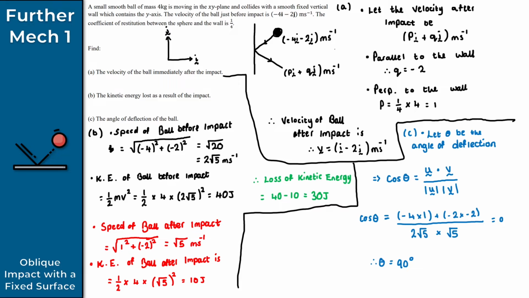So hopefully you can just about follow along with my work in here. Everything in the top right corner is for part A. Everything down here in the bottom left is for part B. And then finally, everything in the bottom right corner, I guess, is for part C, right? And there we go then.